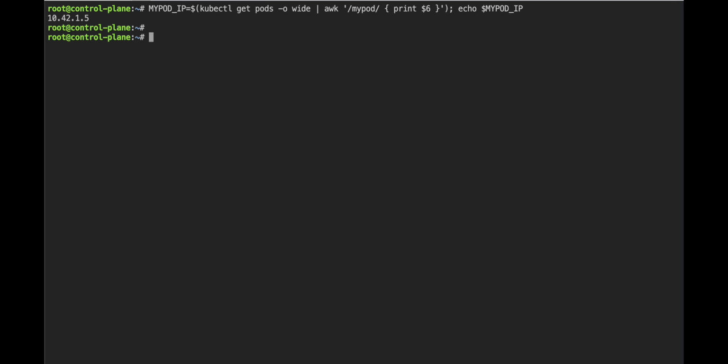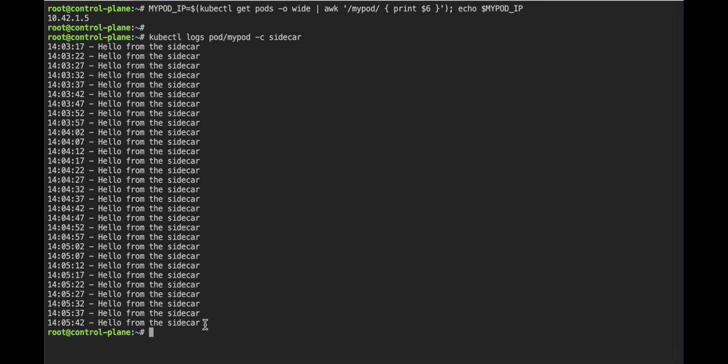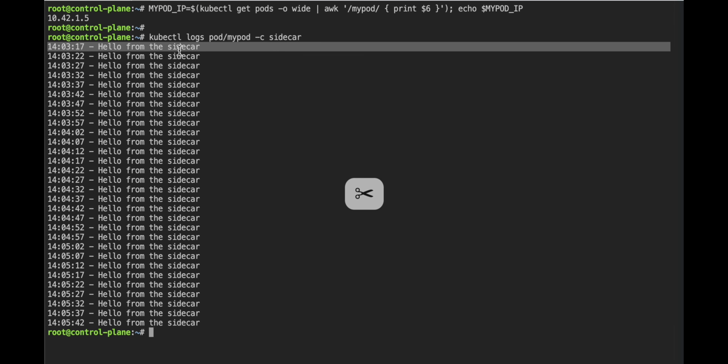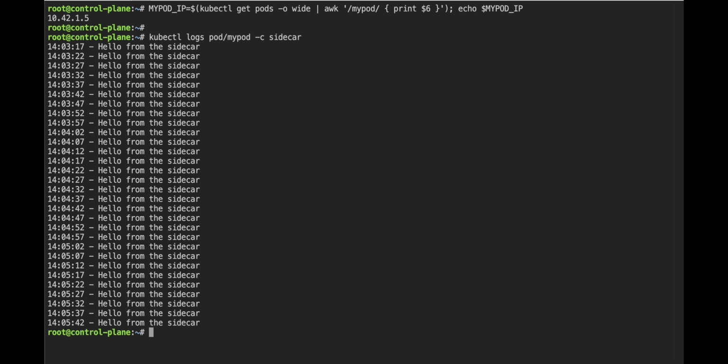Now let's check if the logs for this sidecar container are present, and we'll see if it is working as expected. So how do you check the logs? You already know that in the beginning of the video itself I mentioned that it is by running kubectl logs and the pod name. But here we have two containers in a single pod. How do you check that? To do that, you mention -c and the name of the container, right? The container name was sidecar, and if I hit enter, you should be seeing the container logs, because this is what I configured in the combine.yaml, right? And if we check the sidecar's logs, we will see all the details, right?